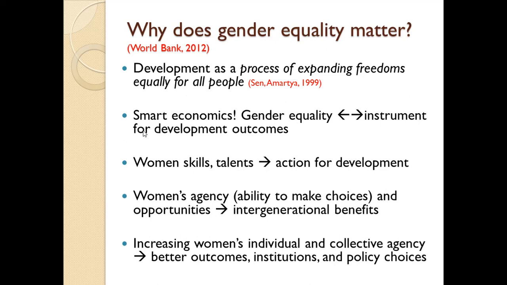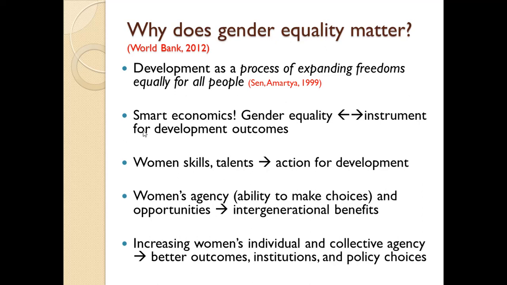So if expanding freedoms must be equally done for all people, then even opportunities and so on should be equally experienced. So of course, with gender equality in development, we just look at smart economics. That gender equality can be an instrument for development outcomes, because if there is gender inequality, then that means that the development outcomes are skewed to favor a particular group, which is usually, of course, men in this case.